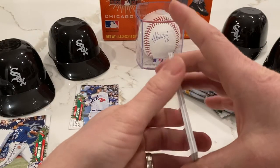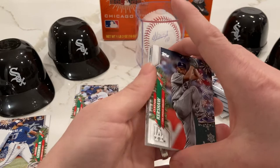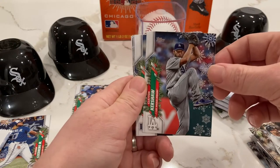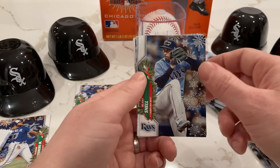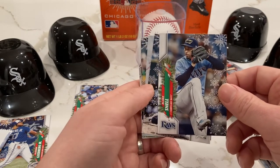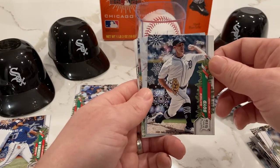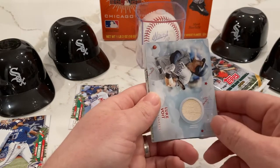I gotta say it's been some time since I've opened trading cards, baseball cards, so it's definitely fun to get in there. Clayton Kershaw — gonna be a future Hall of Famer, no doubt about it. Blake Snell, former Tampa Bay Ray, also on the Padres, who seem to be trading for everyone and their mother these days. Matthew Boyd had an off year, and here is our relic!